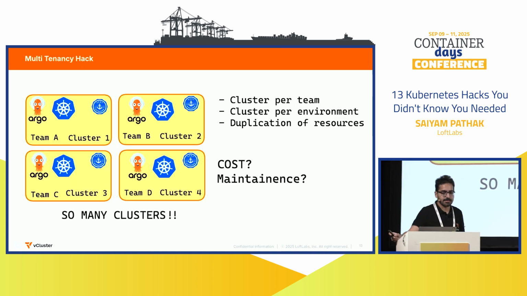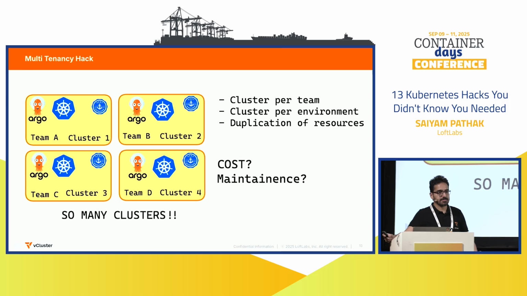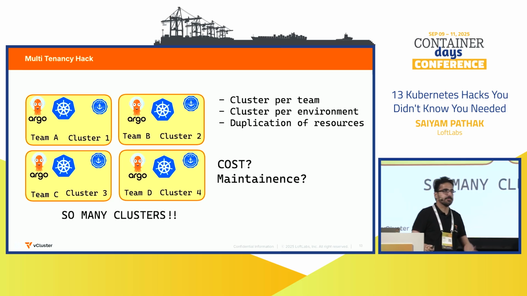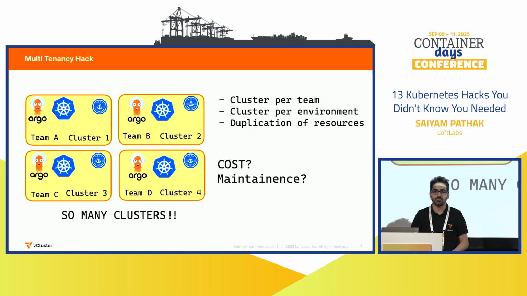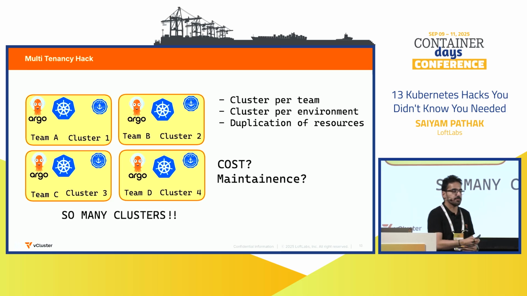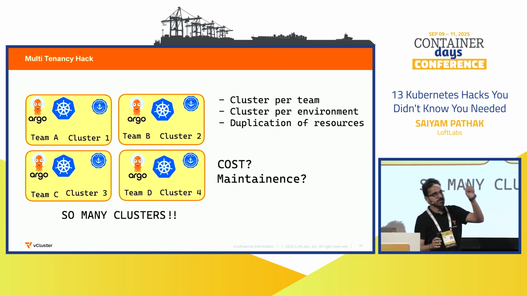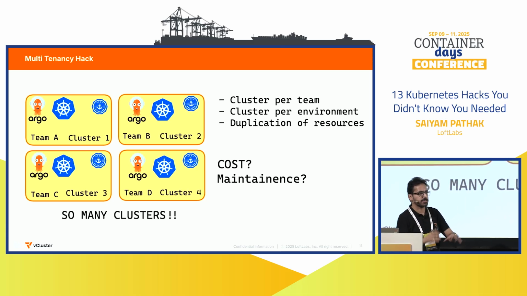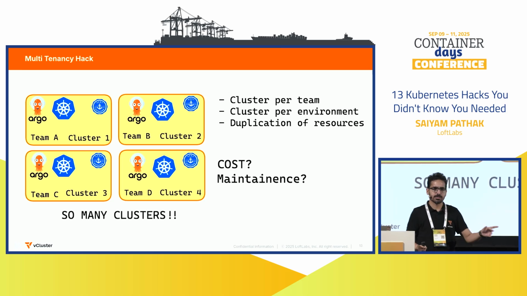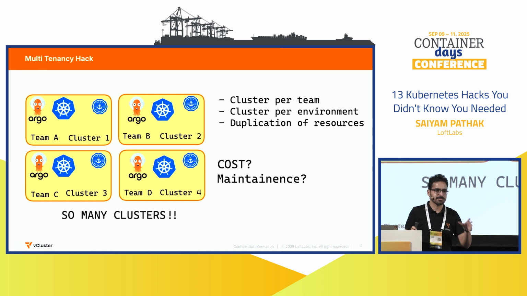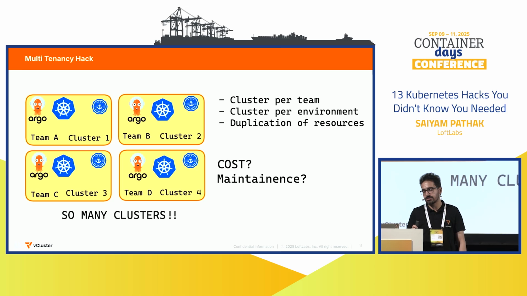Next one is the multi-tenancy hack. Many times, if you go 5-6 years back, the main problem was Kubernetes adoption itself. That's where services like GKE and EKS came in, simplifying the experience: now you can click here, select the number of nodes, and boom, create a Kubernetes cluster. With EKS you can go grab a coffee and come back, GKE is okay, and some smaller cloud providers that we were talking about previously take even less time. In the end, Kubernetes cluster creation became very easy with all the fancy managed services.